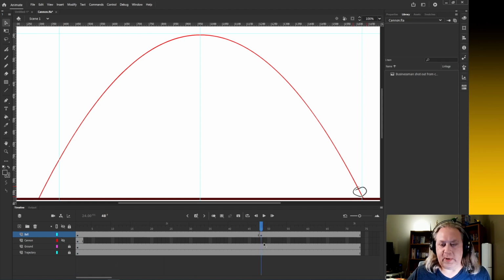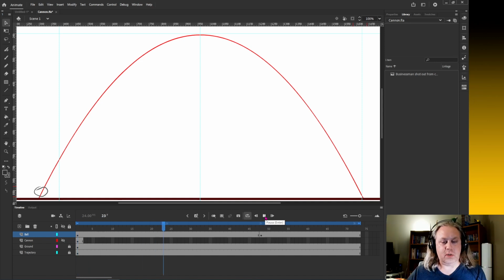Now I can switch back and forth and see that motion. So if I set up my loop, turning loop on, stretching it over the whole thing, you can see this timing play out. So I can see launch and land, launch and land. All right, it seems a little slow to me. So I'm just going to grab this and slide it over a little bit. Now let's try again. Launch and land. Launch and land. Okay, I like that.